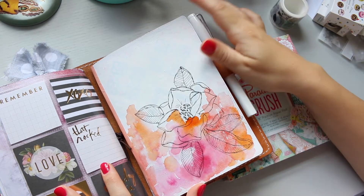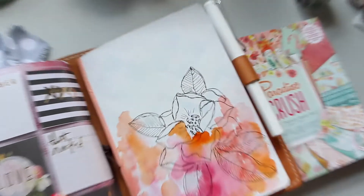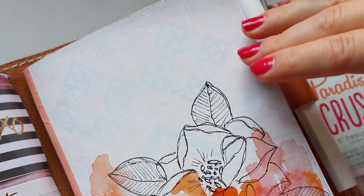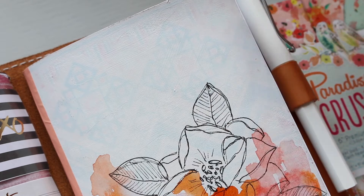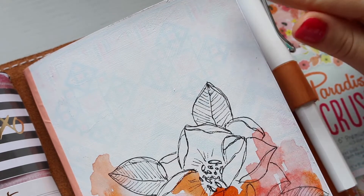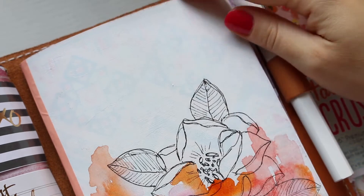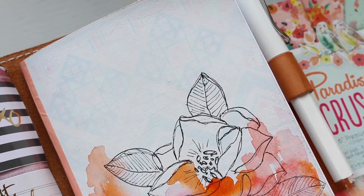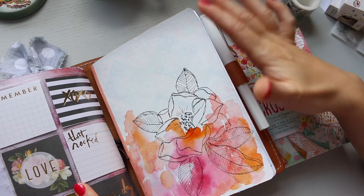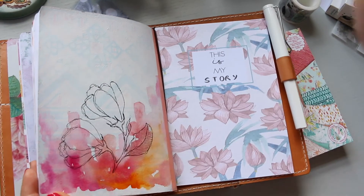I couldn't wait anymore because I wanted to get on with my art and journaling. So what I have done is I did this cover myself — this was the original cover which came in a different color than what I ordered and I really hated the color combination. It was like craft with some dark green, really not what I wanted. So I decided to cover it with gesso — I did two coats of gesso — and then did the cover myself. There is a video about that, so go have a look if you want to know how to create or replace your own cover. And this is the back of the cover.